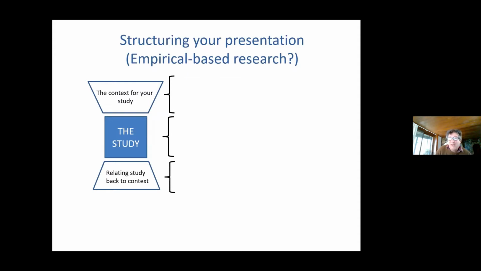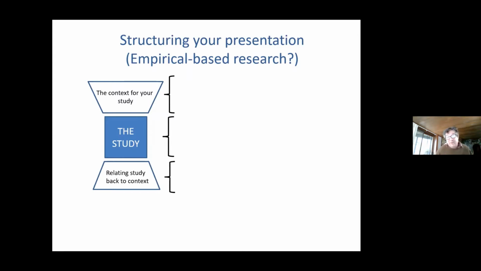But what I want to say is that across the whole board, regardless of the research paradigm you're operating in, this very basic hourglass figure is relevant to a large degree to all the presentations.